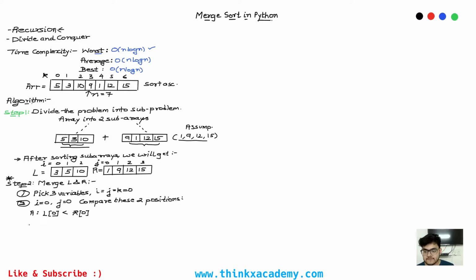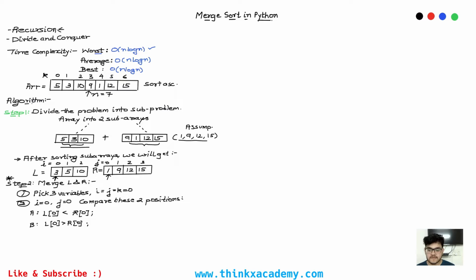The second case, which is the B case, is the opposite of this case, where the position of L of 0 is greater than R of 0. So we are actually comparing these two positions, this one and this one. So in our case, you can see that 3, right? So first of all, we will also write what will happen if these two cases are met.